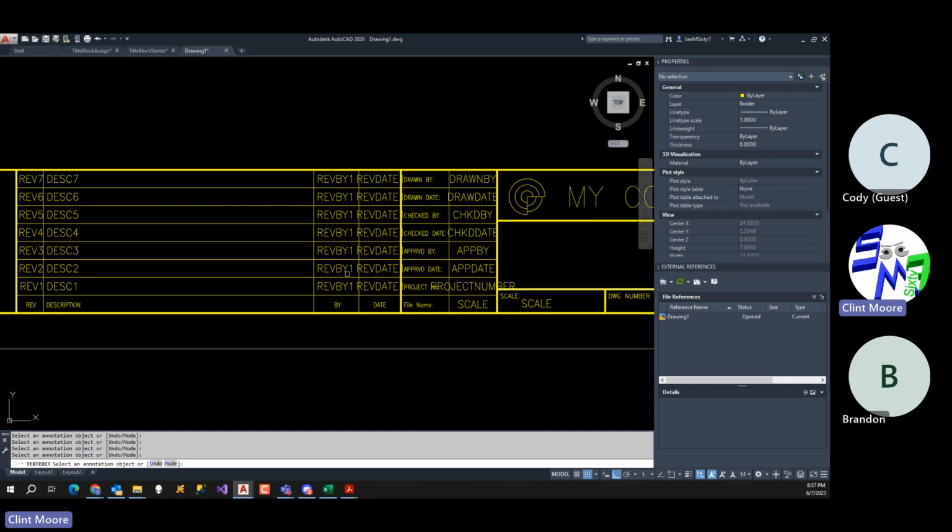Did I pick the wrong one? I did. Let me make sure here. This is what makes you look professional, when you actually are professional and you put things together correctly and efficiently. Now, is there a perfect title block? No. Is there a title block that's going to give you the information you need to have presented and look the part you need it to look? Yes.